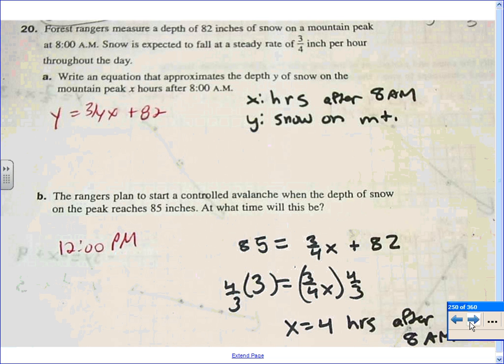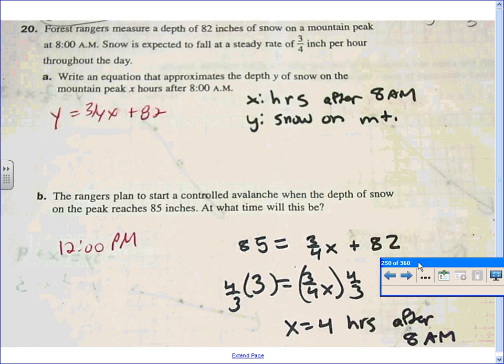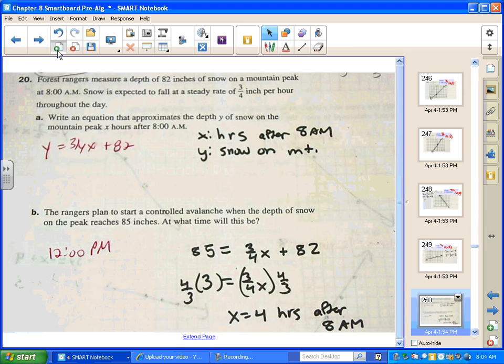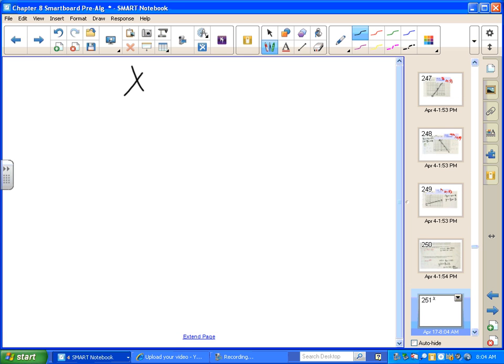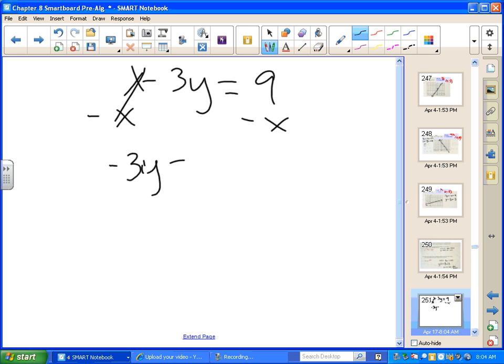Okay. So was it the function form? Like 13, did you have y equals 1/3 x minus 3? That's why. You may go over that for you. Smartboard is being difficult. Okay, so for 13, Mary, we had x minus 3y equals 9. So ready? Minus x on both sides. So we have negative 3y equals negative x plus 9. Well, you will get it once you divide everything by negative 3.